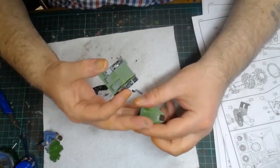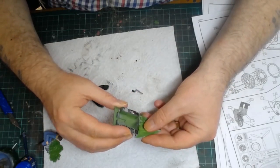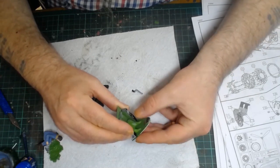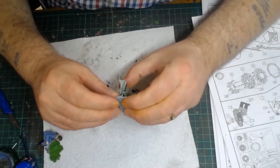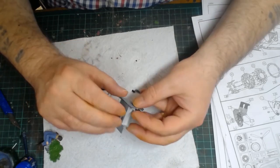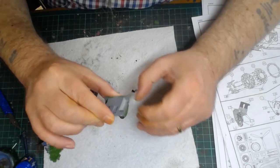It's now time to assemble the cockpit. So first of all, the seating back bulkhead is going on. There's a lot of contact points for these to sit in, but it lines up fairly well. The only problem is it's a little bit tight. You have to press quite firmly to get it into the location points.